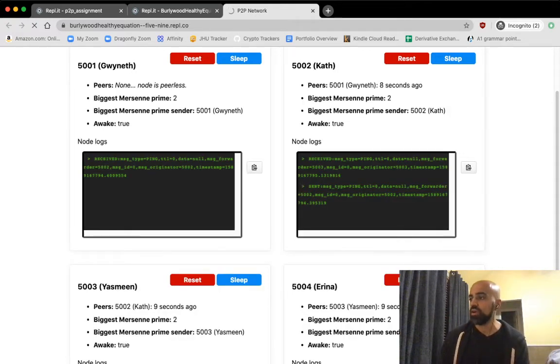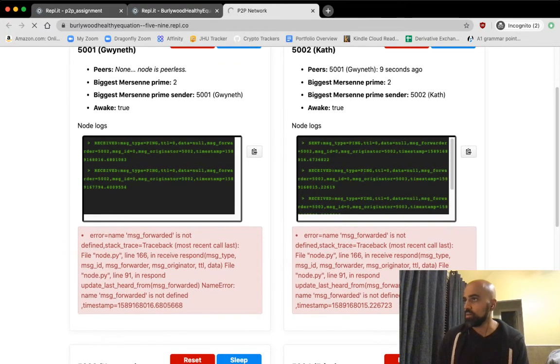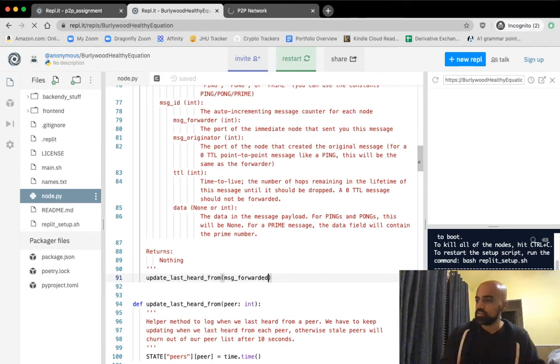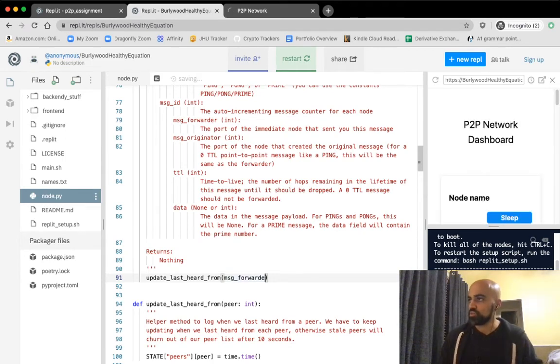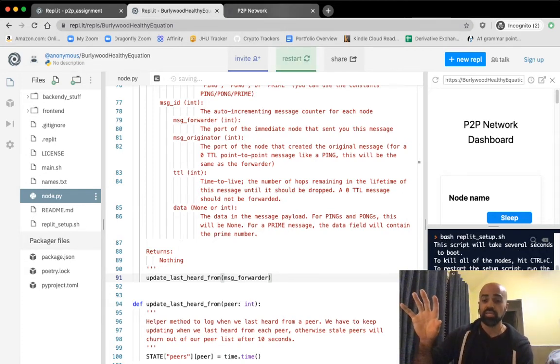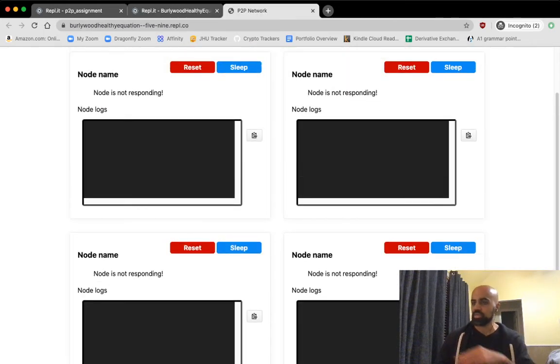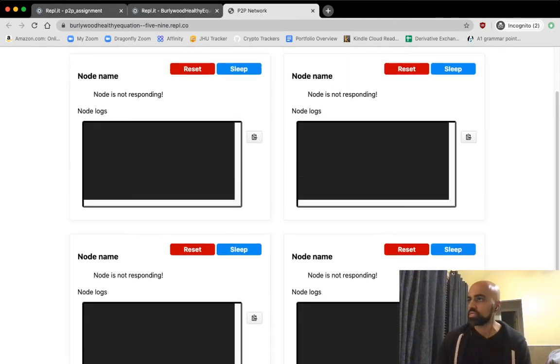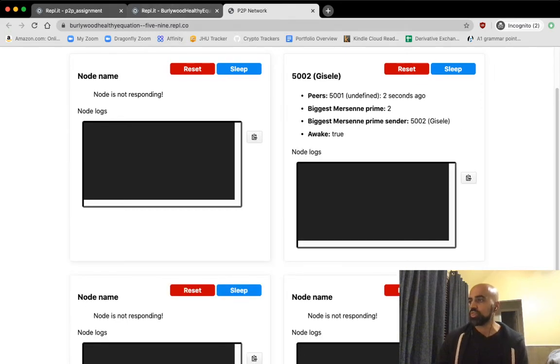What I should see now is that, I'm sorry, I misspelled message forwarder as message forwarded. If I had been able to use the autocomplete, maybe I wouldn't have made that mistake. You can see here that if there's an error, the error gets populated into the special red area right here. It just got cleaned up because the node went back to sleep when I reinitialized it. And there we go, we launched it back up again.